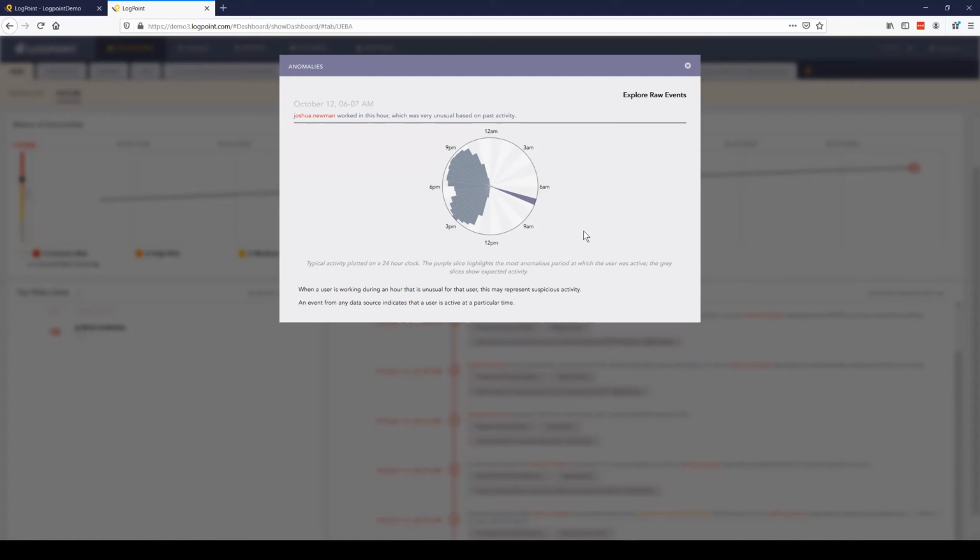You might be able to create a rule: if anyone doesn't work between 9 and 5, then let me know. But as we can see here, Joshua is already one of those cases that would then lead to these dreaded false positives, because he is a bit of a night shift worker or a late worker for whatever reason. So for Joshua, his normal time is actually in the evening. If you had this static rule 9 to 5, then you would have alerts every Monday morning, which is the point we're making about any kind of alert in a SIEM.